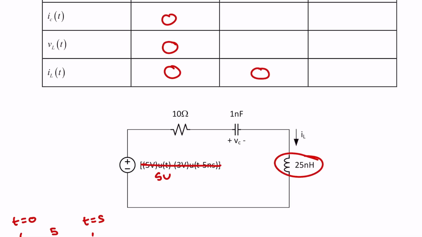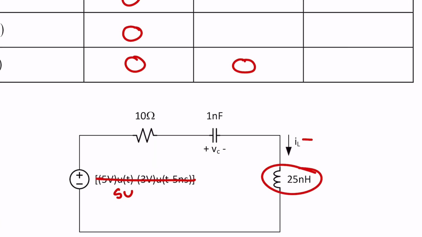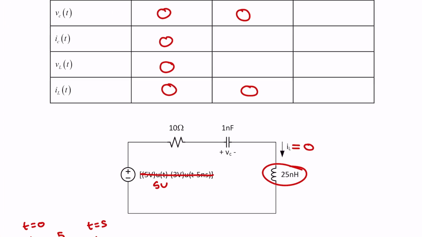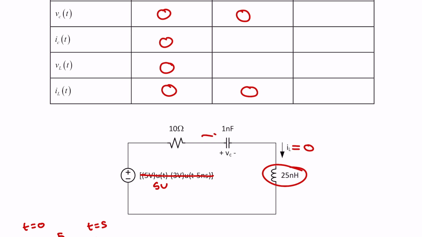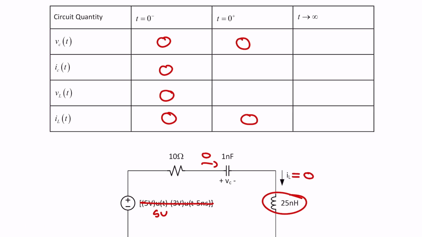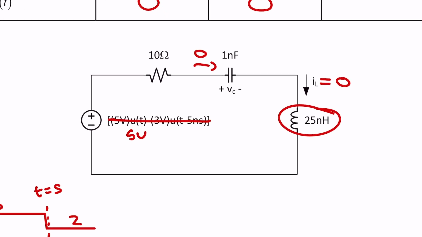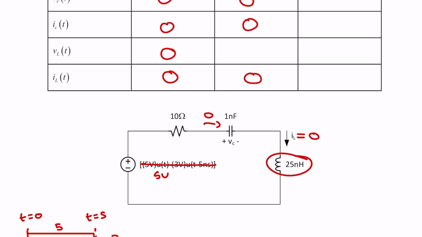What does that tell us about the rest? Well, we just said that this is equal to 0, right? And since this is a series circuit, that means that all the currents are equal to 0, right? So any current going into here also has to be equal to 0. So we can just write that down right here, 0. But what do we say about voltage? Well, we can't say the same thing about voltage, right? Voltage doesn't care about series or whatever. We have to think a little more about voltage.